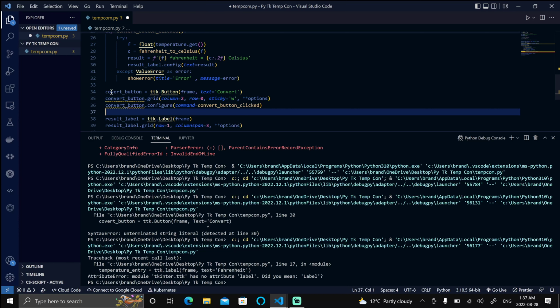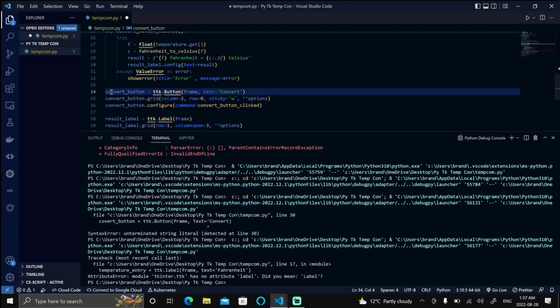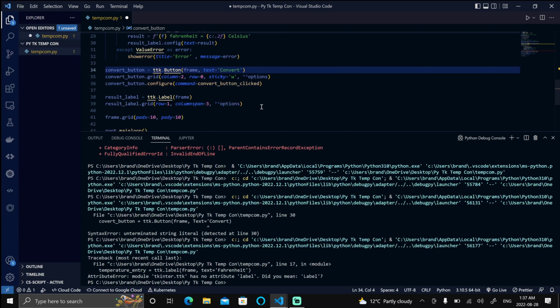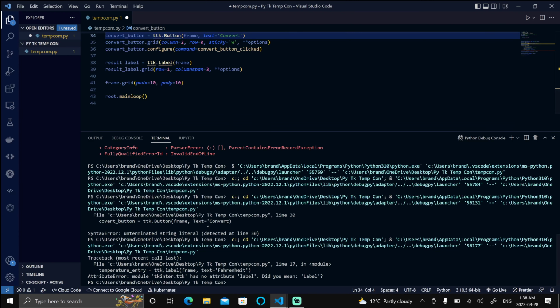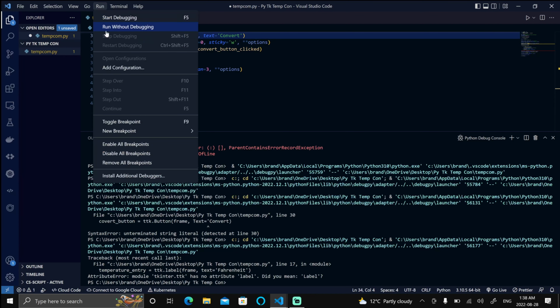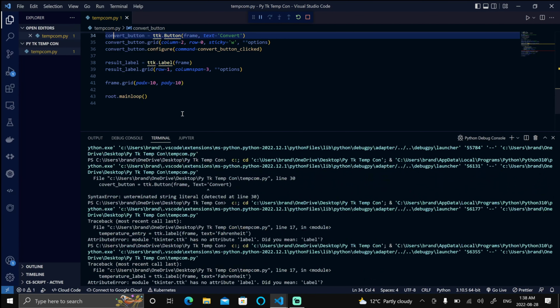Oh, there's the spelling error right there. That was the problem. Okay, so that fixed that problem. And then of course we result our label, which wasn't a big deal. And we did our frame and our main root. So let's run this and see what happens.